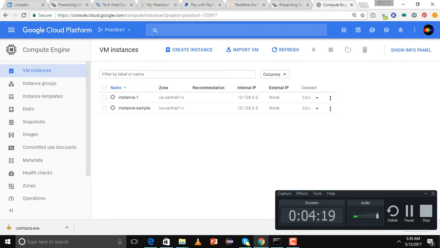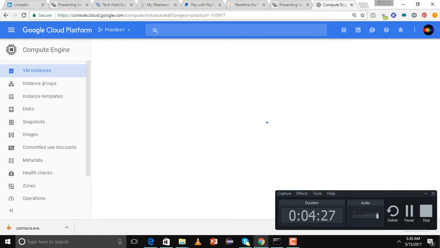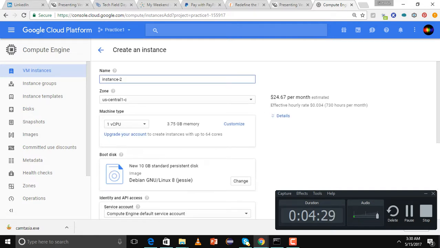Let me create a new instance, easy to get installed without any problem.